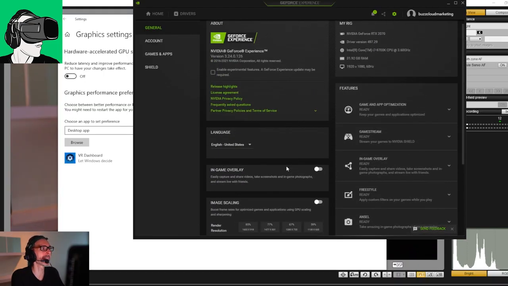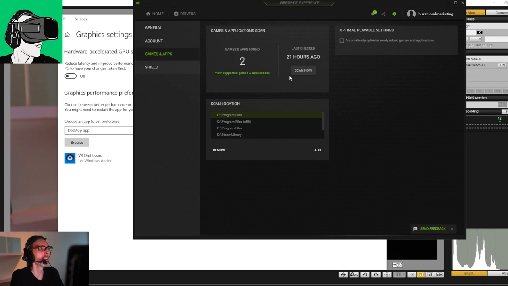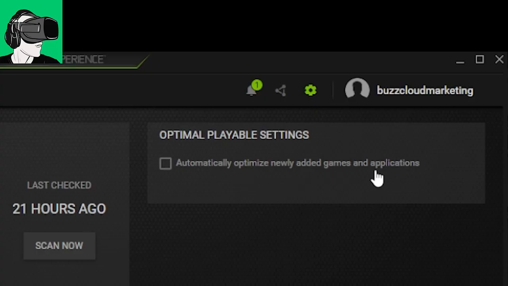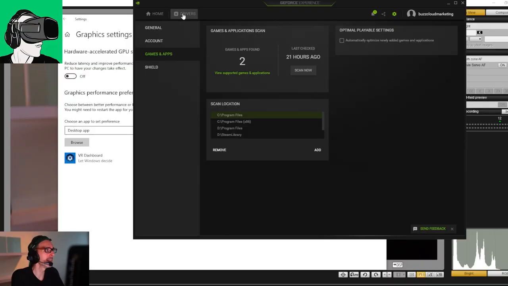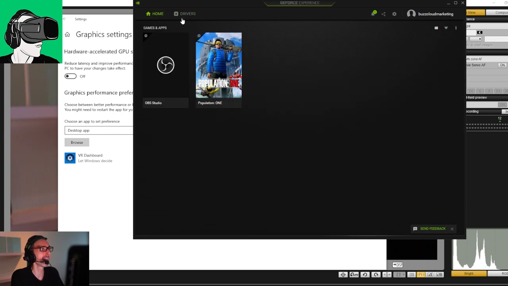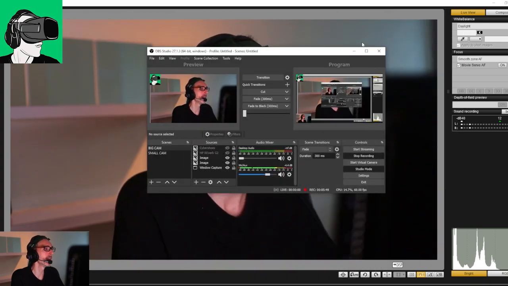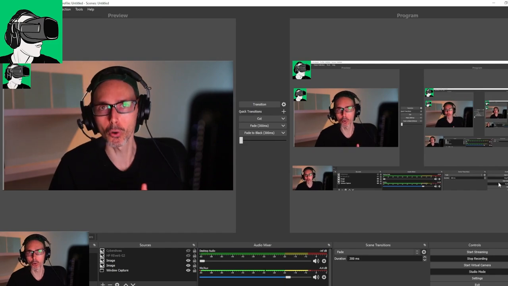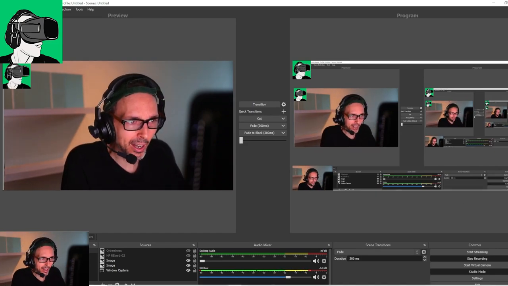You can have notifications. That doesn't generally cause that many issues. If you go to games and apps, also automatically optimize newly added games and applications. Make sure that this is disabled, not enabled. Otherwise, it's going to run your stuff all the time and it's going to create some lagging and jittery things as well. And then for the drivers, generally speaking, I've always updated my drivers whenever there was an update available and it hasn't caused any issues whatsoever. So those basically is how you would run, you know, SteamVR and also some of the other things inside. And then let me just finish finally one more tip to give you.